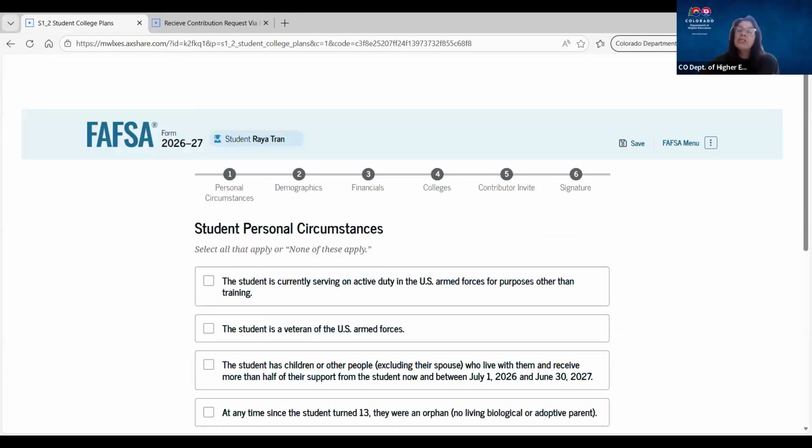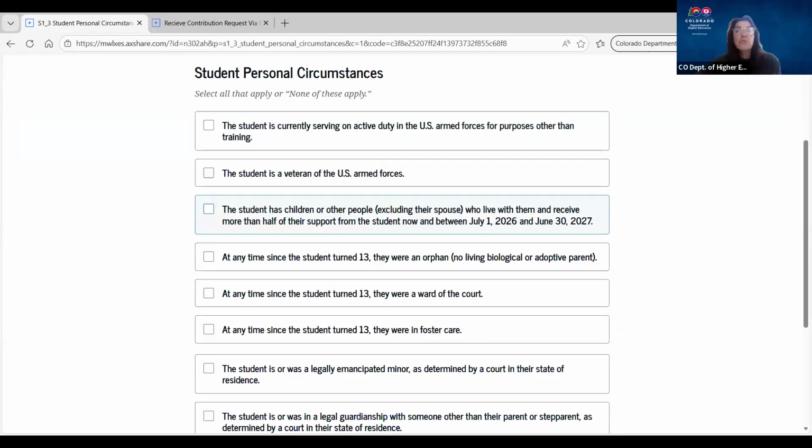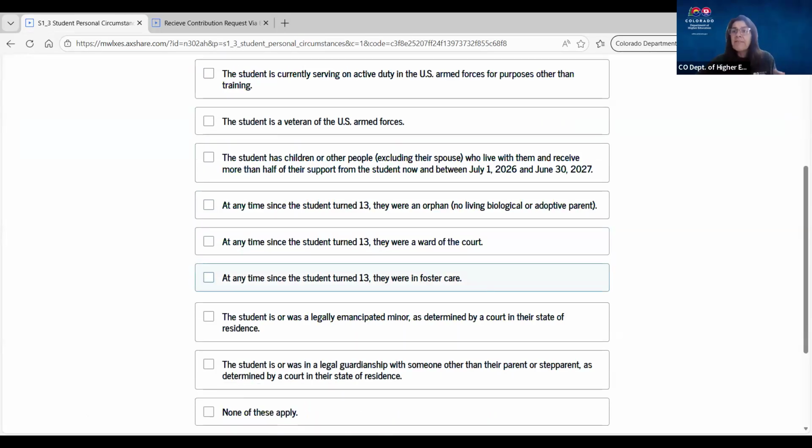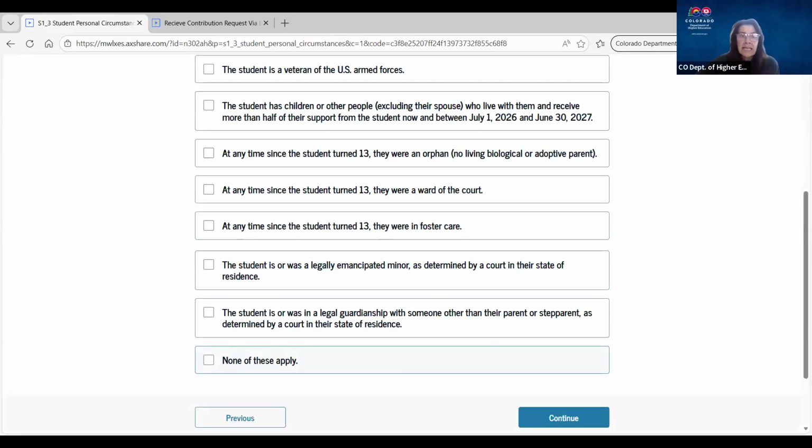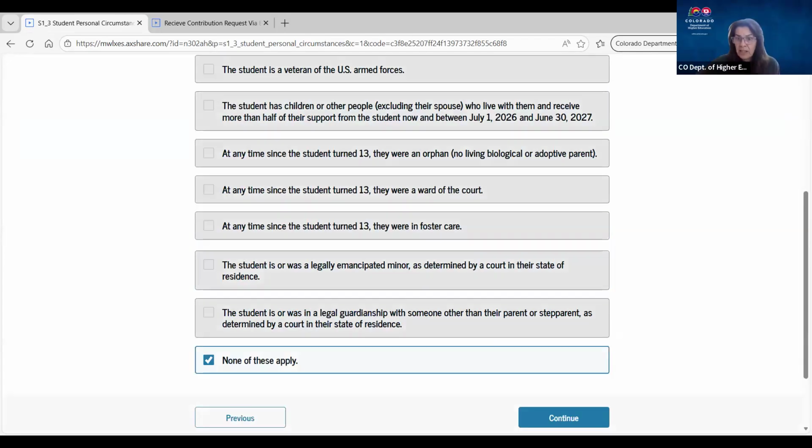And then it takes you to the student's personal circumstances. It's really important that students read through each of these circumstances to see if any of them qualify. If even one matches, they could potentially get that independent status to continue without a contributor.